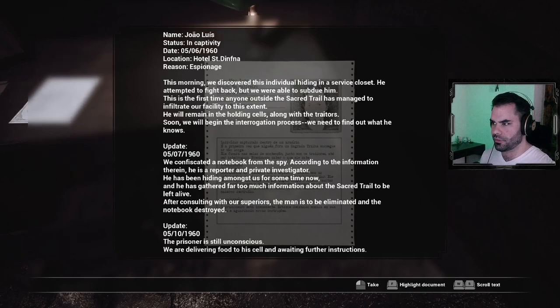Update. A day later. We confiscated a notebook from the spy. According to the information obtained, he's a reporter and private investigator. He has been hiding among us for some time now, and he has gathered far too much information about the Sacred Trail to be left alive. After consulting with our superiors, the man is to be eliminated and the notebook destroyed. 3 days later, the prisoner is still unconscious. We are delivering food to his cell and awaiting further instructions.